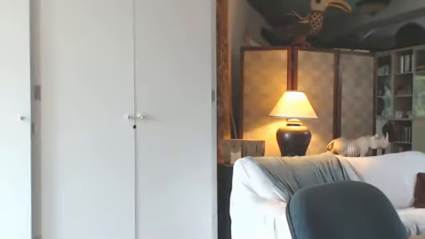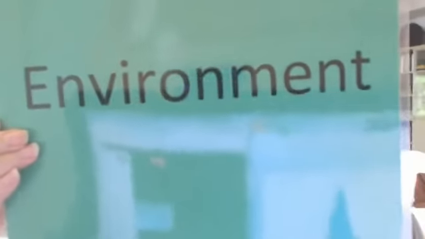So here we have environment, the base of everything. So what do we include in our environment? Well, it can be obviously the home. It can be the surroundings that we live in. Are we close to nature? Are we living in a city? Are we in a cohesive family? Are we safe, secure, feel like we're belonging to a tribe? All of these ideas are based in the environment. So if something within that is missing, then you can see how it will affect the next level, which is behavior.